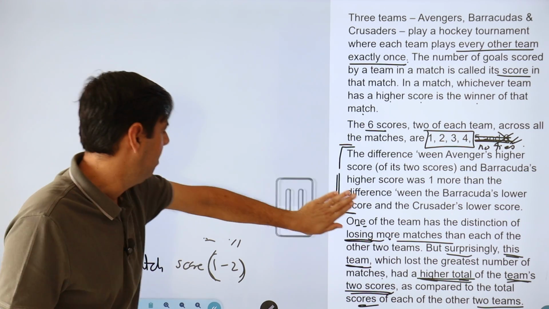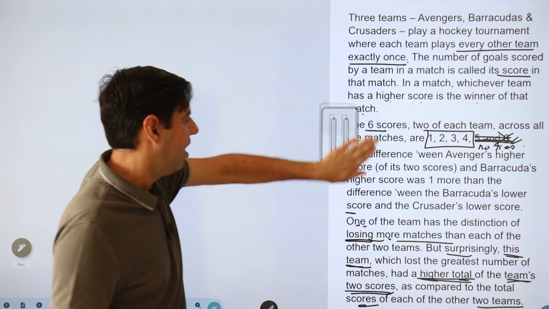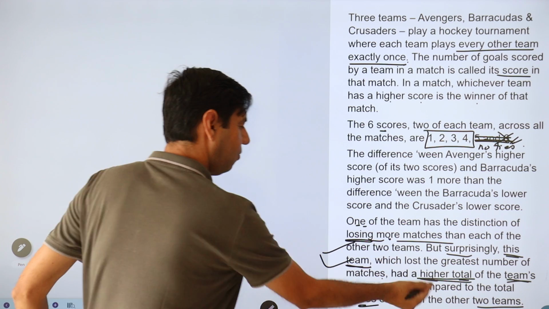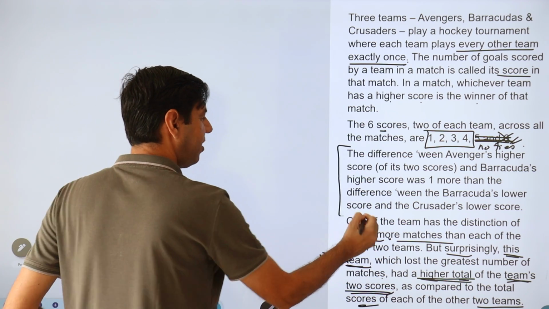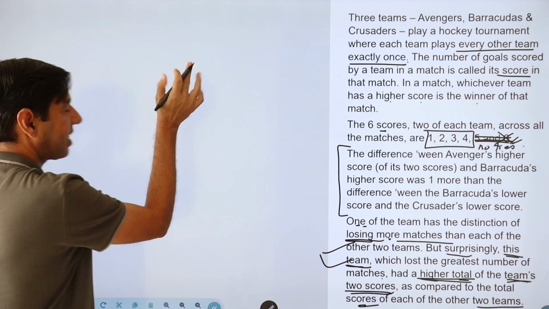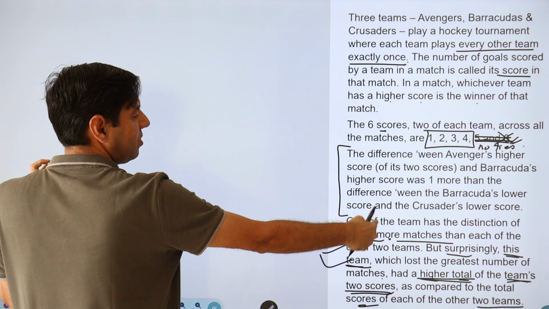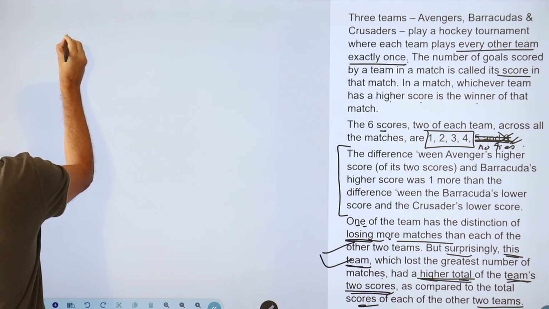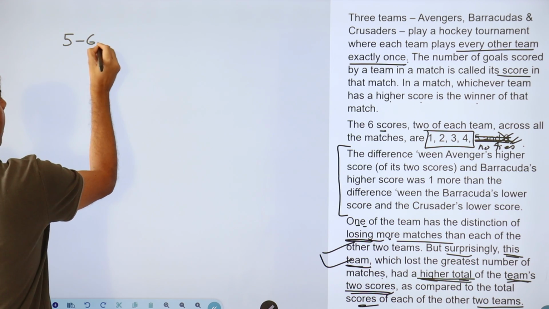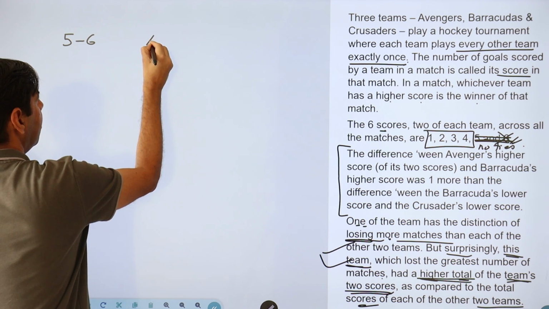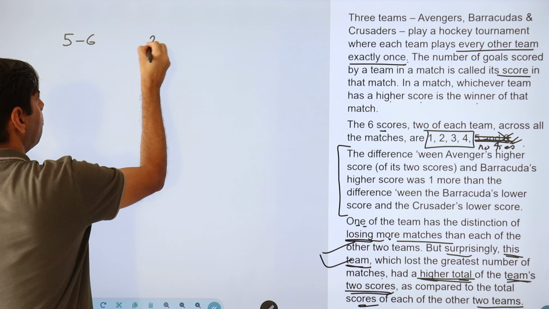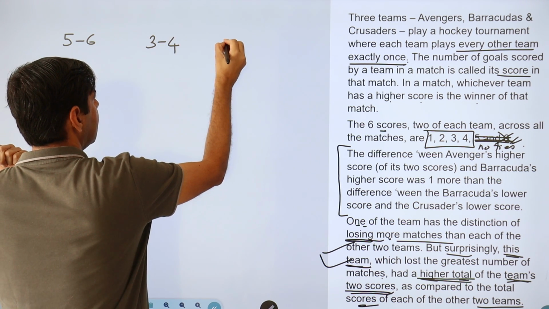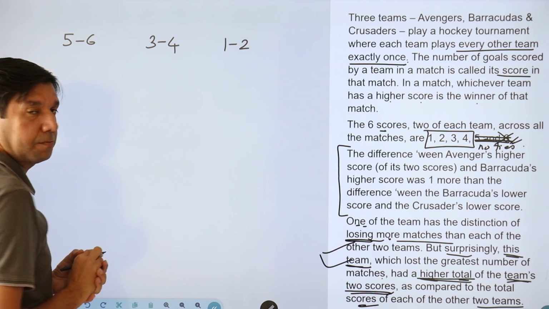Now we have got these scores, but we don't know which team is what. We have done this whole thing. Now this big point remains. We do not know, but let's capture this. I don't know which team is which, but I definitely know the score in one of the matches is a 5 and a 6. In another match it is, what was it? 3 and lost with a 4. And another match is, let's say, 1 and a 2.